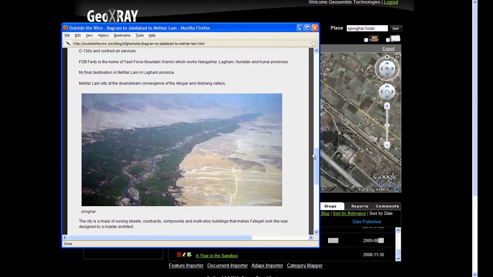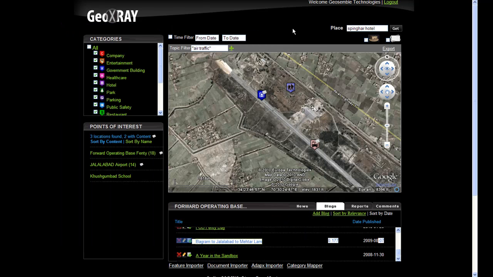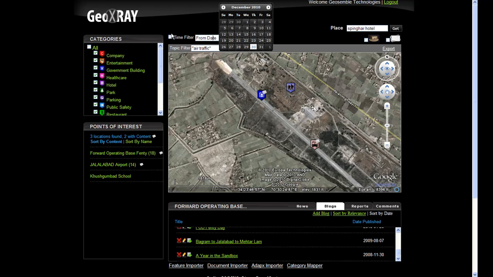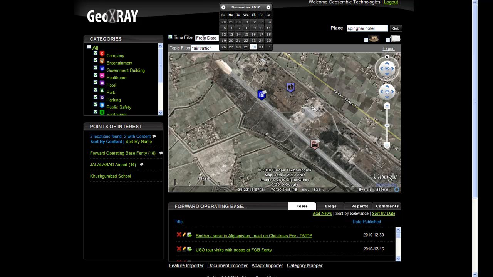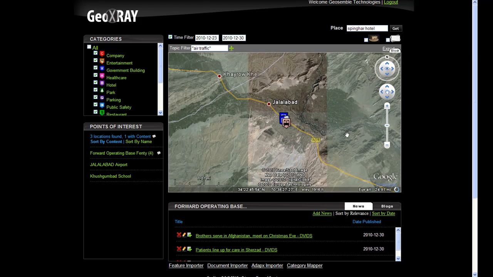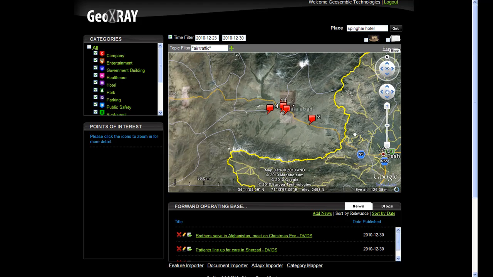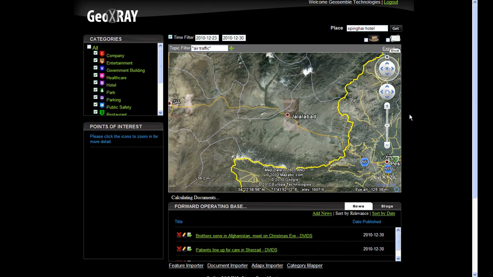So we found some rich content there, and we can also now decide, well, I'm interested really only in very recent news in the last day or the last week. So what I'm doing here is I'm just going to pull in a filter for the last week. This is now just one week past. And you can see it filters down this rather large area here in Nangarhar province in the Jalalabad area of Afghanistan. And we see a pretty big number down there. There must be something happening down there where that big 12 is.